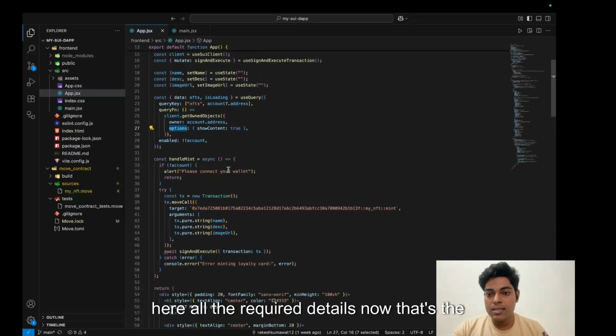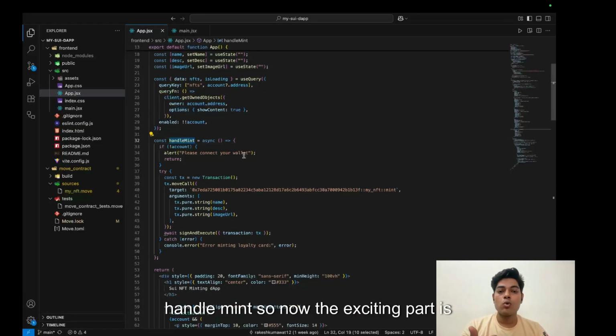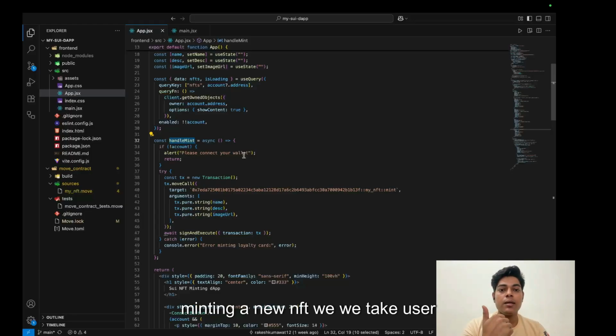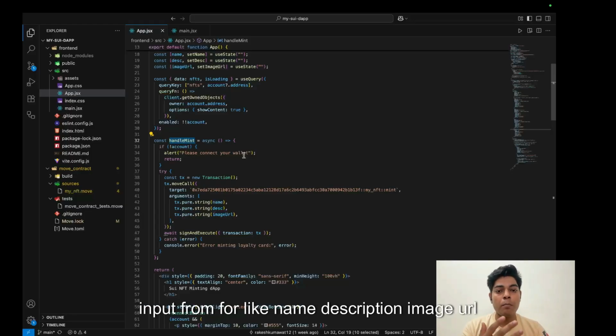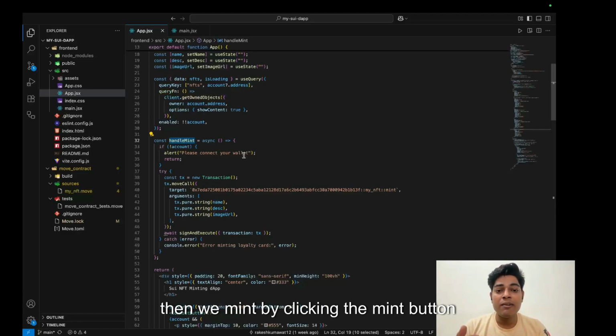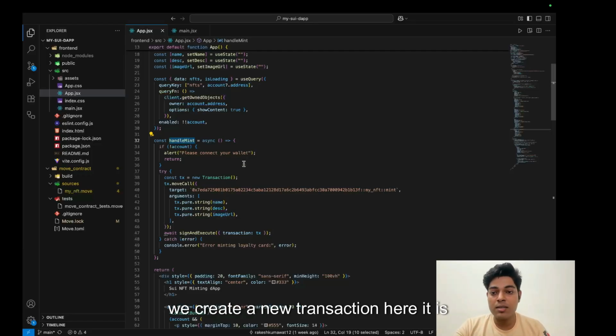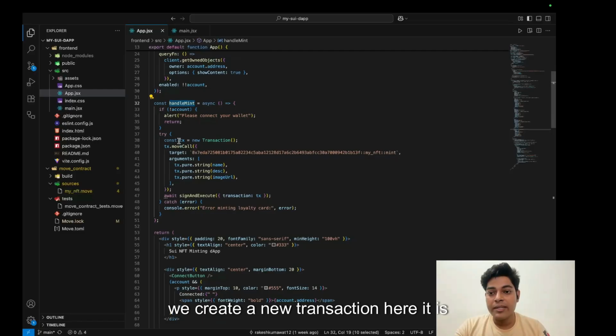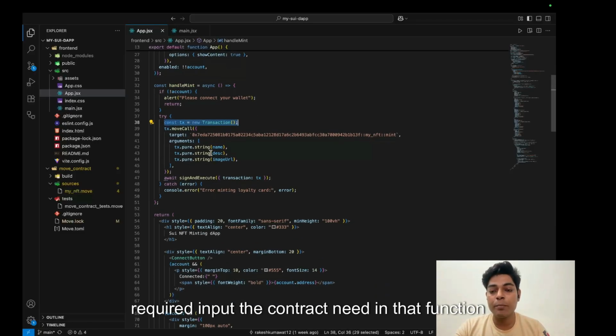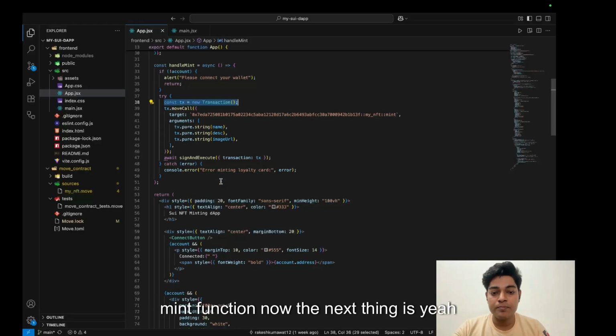Now let's see handleMint. So now the exciting part is minting a new NFT. We take user input like name, description, image URL, then we mint. By clicking the mint button, we create a new transaction. Here it is, new Transaction, and then we pass all the required inputs the contract needs in that mint function.